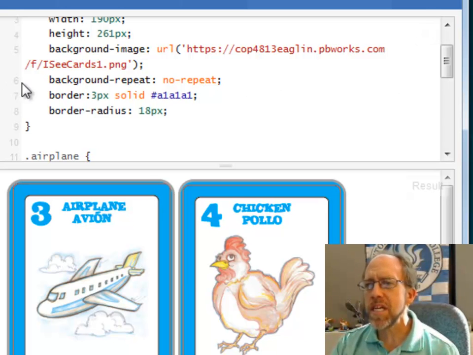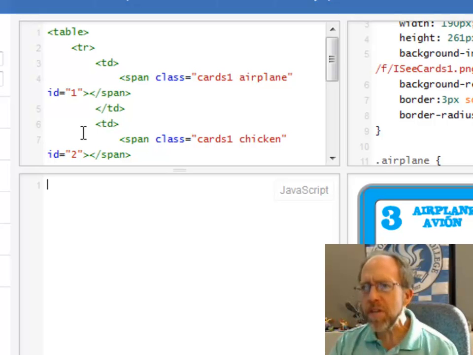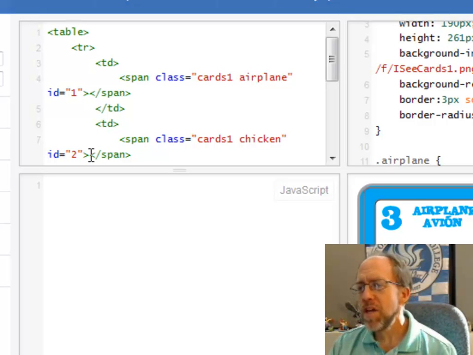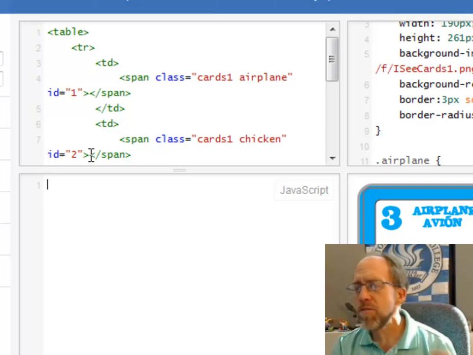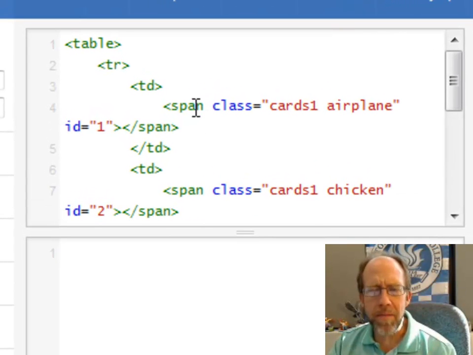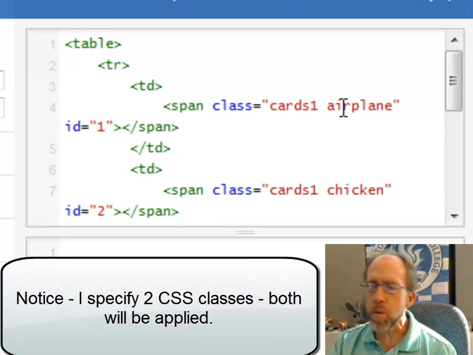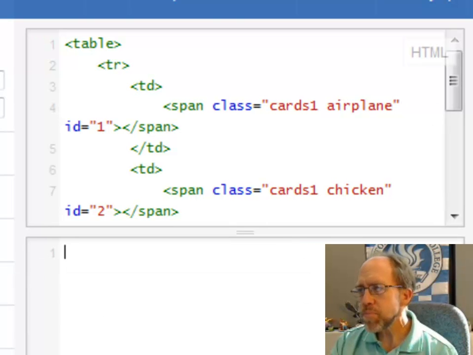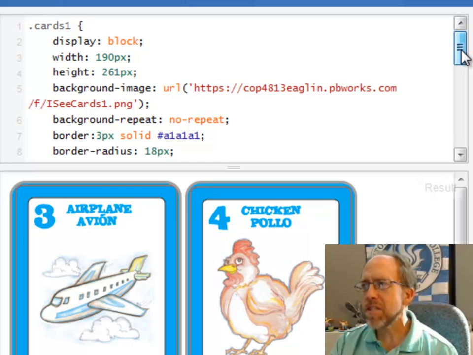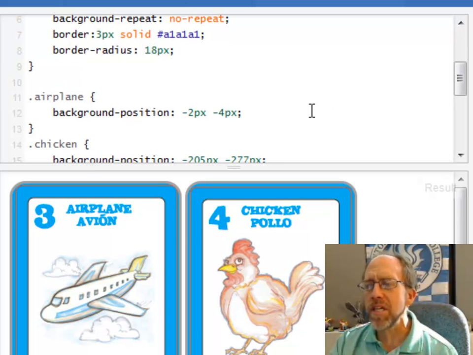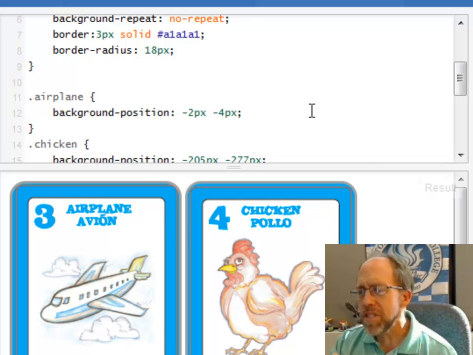Now in this case, however, I want to show different cards at different times. So this is a single CSS class, and we're going to walk over here to the HTML. What I've done in the HTML is I've created a table, because I'm just going to show them as four cards in a table. That's going to be four cards from that other image. And notice I've got a span, and I set the class equal to two classes, cards and airplane 1. So it's going to apply the CSS properties of both of those classes in the span class. The first class, cards 1, defines the width and the appearance of a single card, but it shows that background image as being the large image. In the second one, I'm going to set the original background position of that image to be a specific set of coordinates within that image.